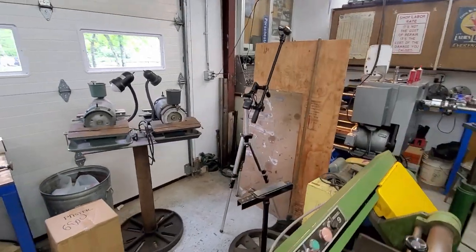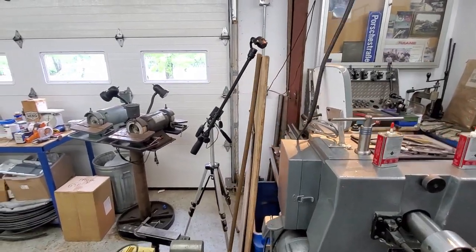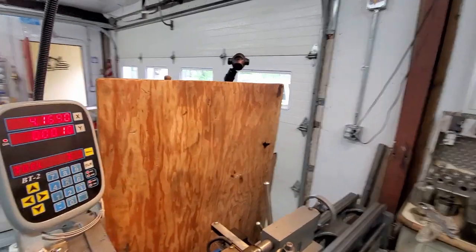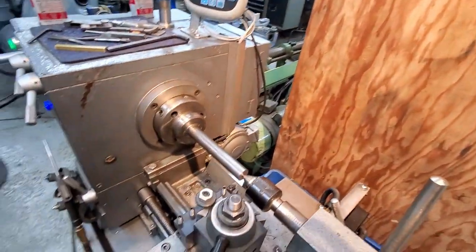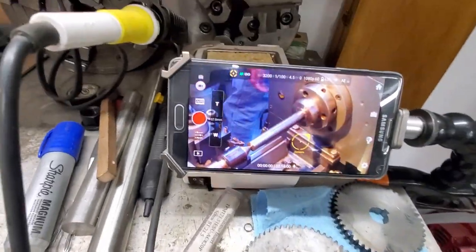All right, here's a good example. I got the tripod sitting there. I have a plywood backboard just to keep little chips from flying, a temporary type thing. I haven't really made it, but you can see the camera's there. It's angling down. The eyeball is put in the angle and everything else that you want it to view. And you're looking down at the tool bit and the shaft. And this is what's being recorded.